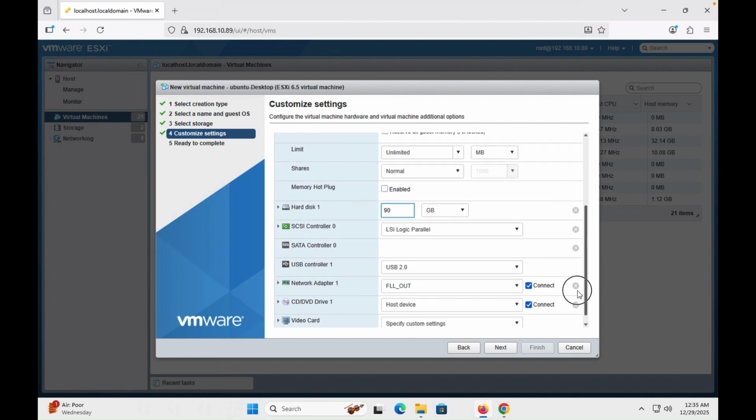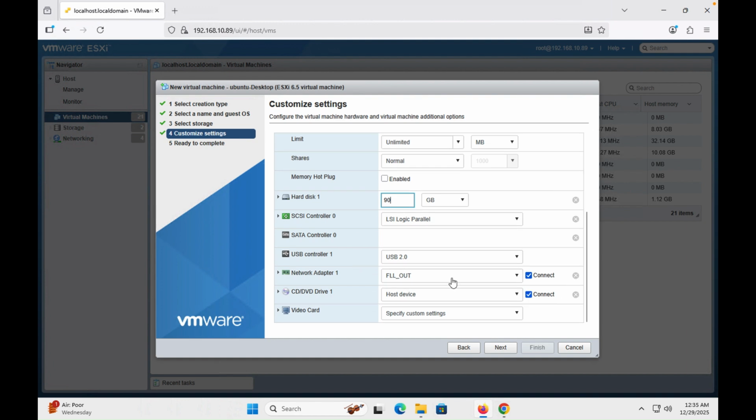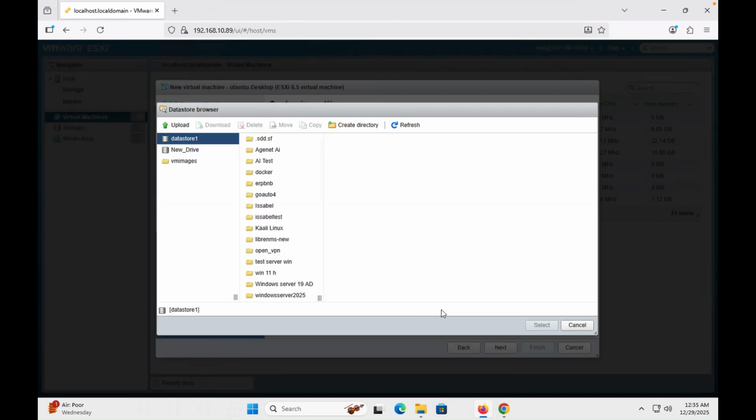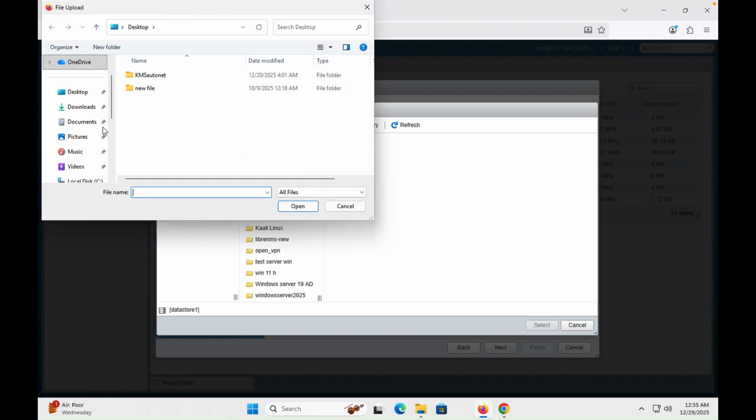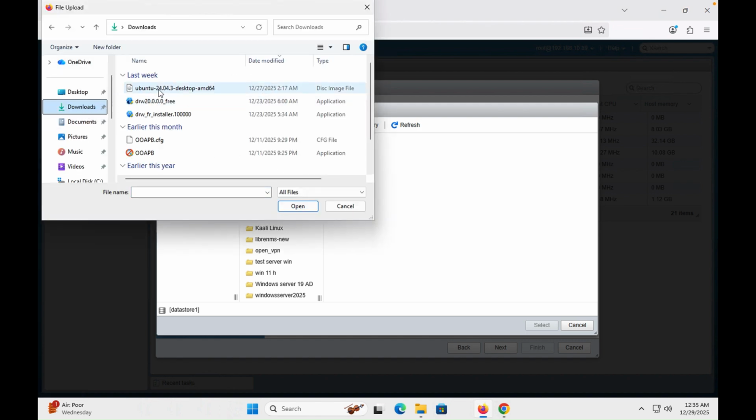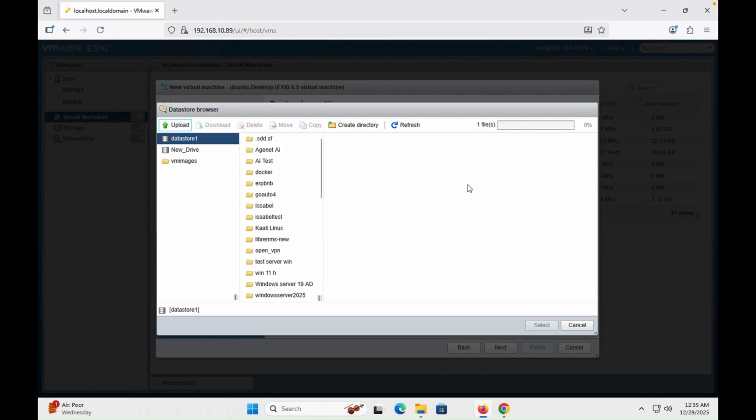Then we have to select the network adapter, then we have to select the ISO, upload the ISO, from downloads, and then Ubuntu. Uploading the ISO will take around 2 to 3 minutes, so I'm going to stop this video. Once it's done, we will start the installation.